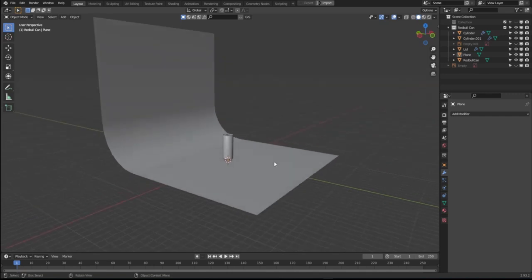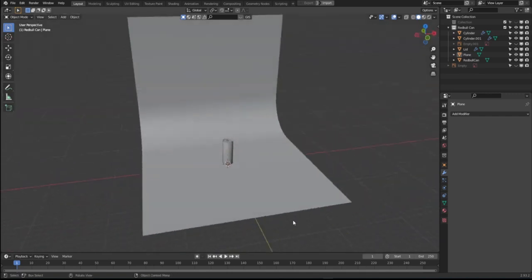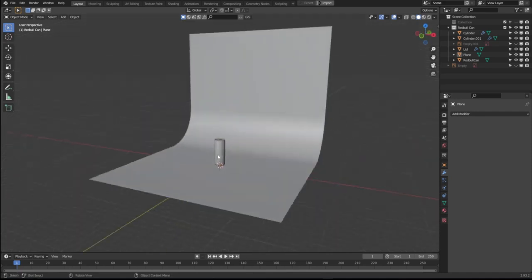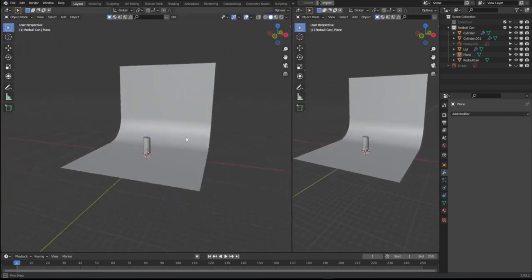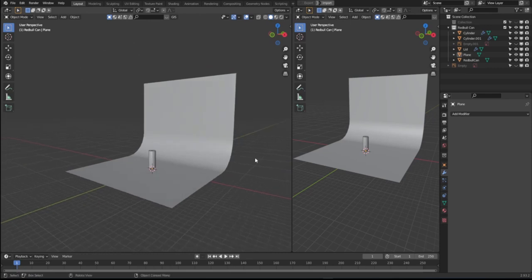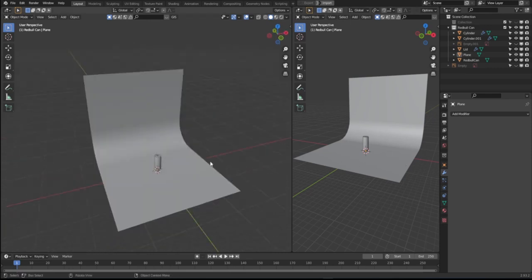Okay, so now that that's done, I'm actually going to create a secondary window here so that we can see the camera view whilst we're working on the scene. So if you come up to the top here, you can just drag across another scene, like so. So now we can work out of this scene and actually have the camera focused in this scene.